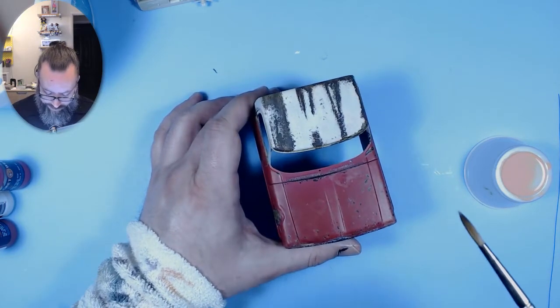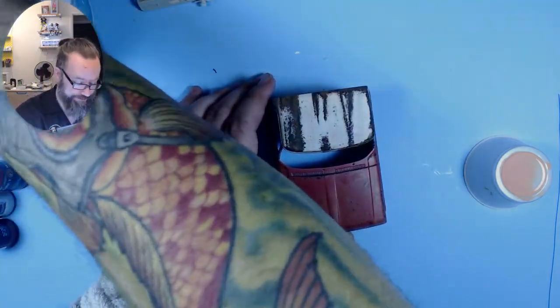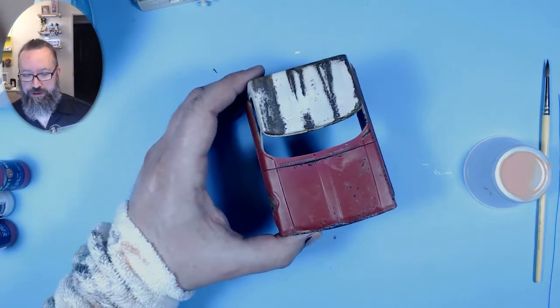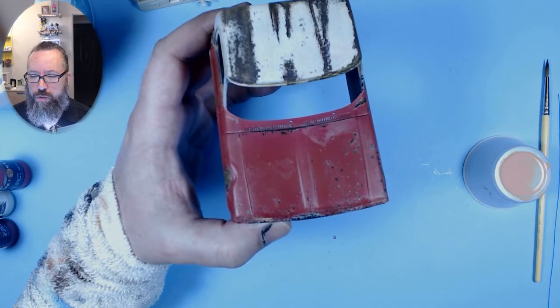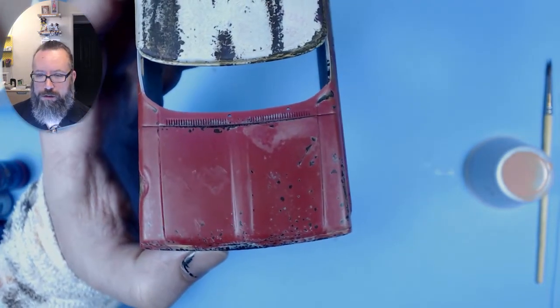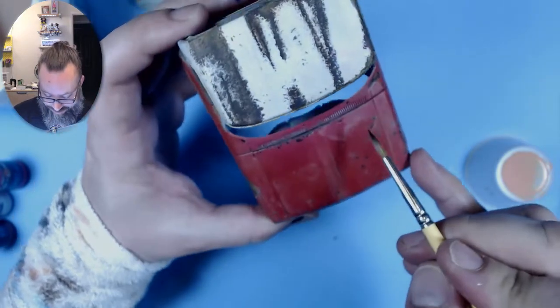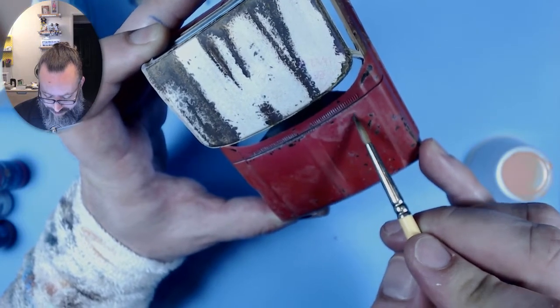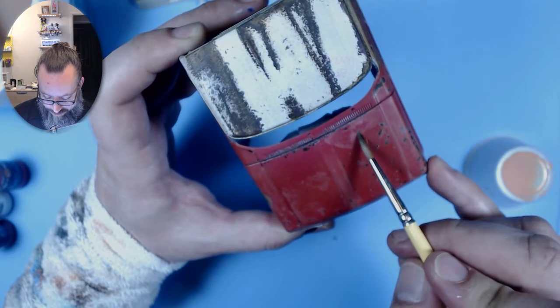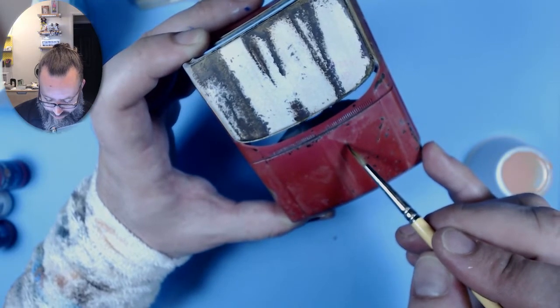Clean out that little section, and now it looks very much like old water deposits. So let me get back on the manual focus here. That didn't work. There we are. All right. And again, since that's how it's going to photograph, I'm going to clean it up a little more because it looks harsher in this light on the camera. Plus, cleaning it up a little more will add a little more visual interest. There we are. Look at that.